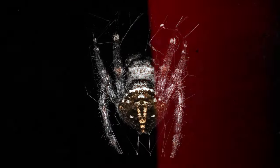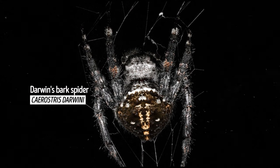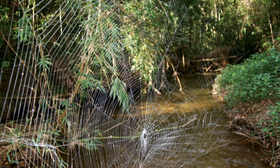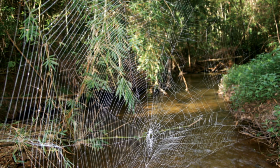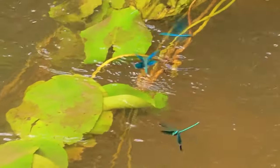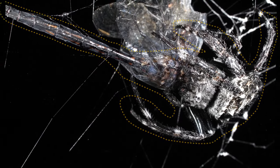Female Darwin's bark spiders make gigantic webs that can stretch over rivers and lakes, which means they can reach over 80 feet across. It turns out such enormous webs are just a part of their genius plan to catch their prey. A super strong web that goes across the water like a bridge can capture large insects that gracefully fly above the water's surface, like dragonflies, and it's an impressive project that takes days to construct. These special lines go across the river and anchor the web firmly to each bank. There's no easy way out of this.